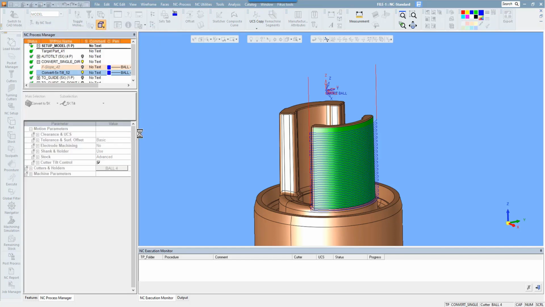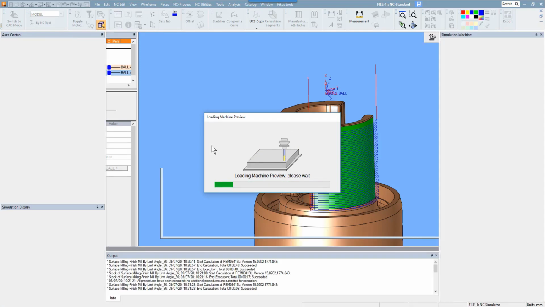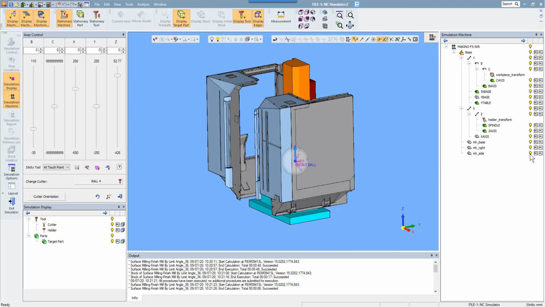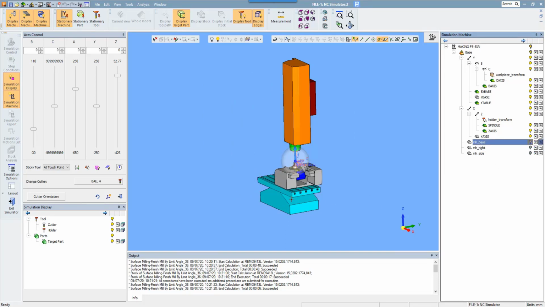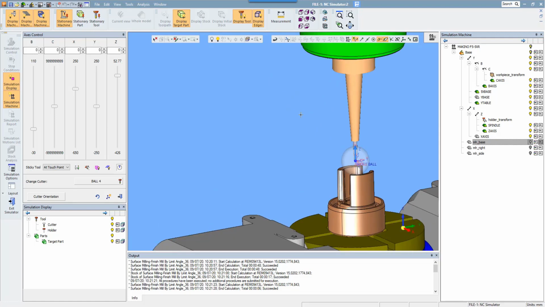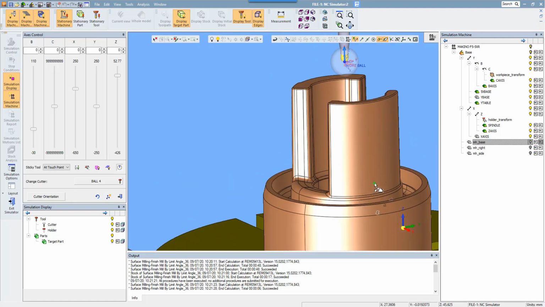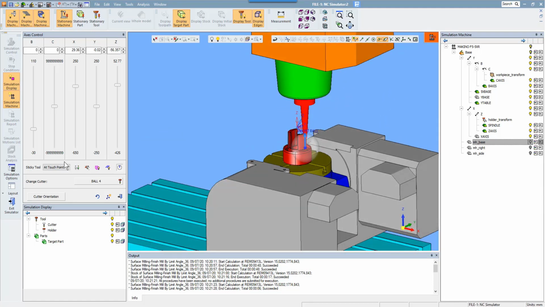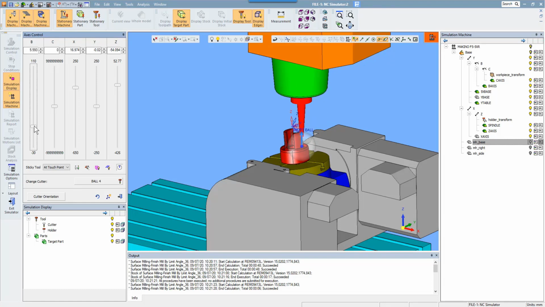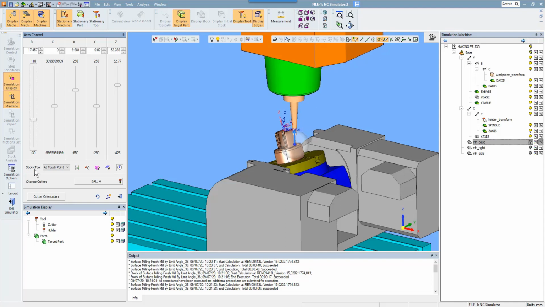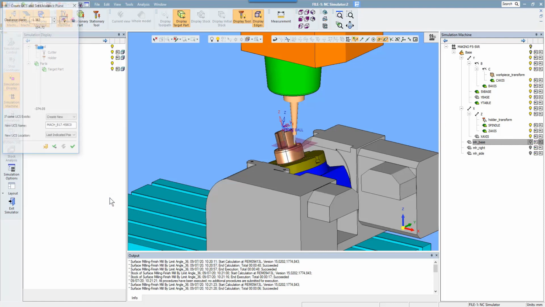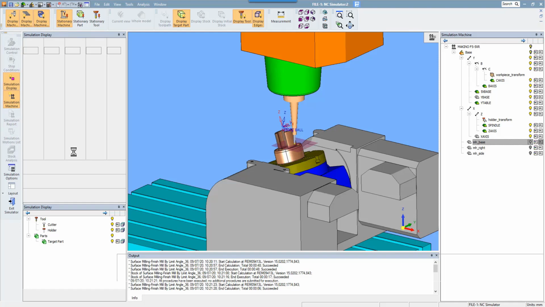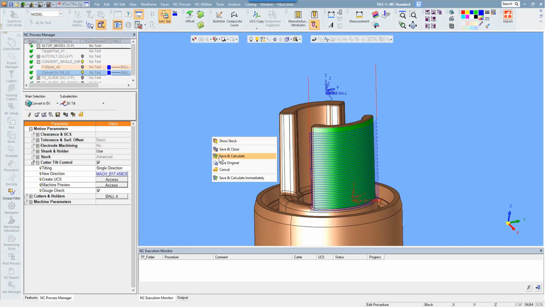When you select machine preview, we can go ahead and stuff this right into your machine simulator. We can go ahead and place the tool, and it shows us what it looks like right on the machine. And then once I place the tool, I can slide these bars and I can actually see, oh, you know, that's a problem. And I can roll this right over and say that's where I want it. Come down here and say create UCS and exit. When I do that, it inputs it right into the procedure, save and calculate.